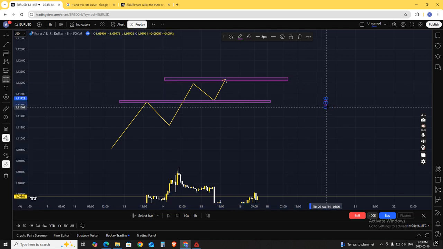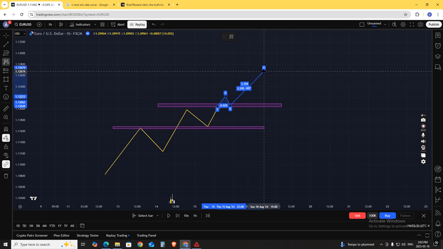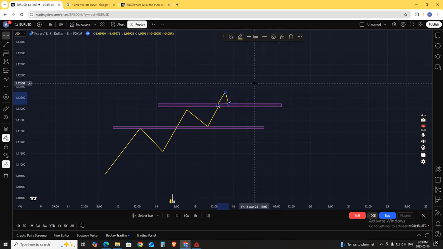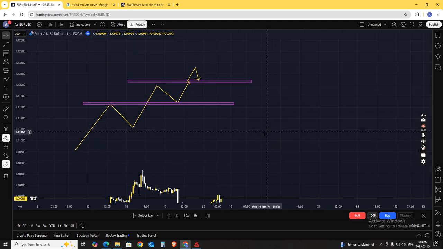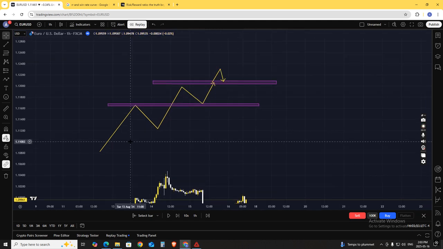What I want to see is the price break a support or a resistance zone, test it as support, and then bounce off. So hypothetically, if price were to break here, and if price were to, let me just redraw this. So if price broke above and retested it, I'll look for a buy opportunity if it was in the uptrend. I'm only looking for buys or sells on the 1 hour time frame, as mentioned above, because I'm using higher order time frames like the 1 day to spot the trend.